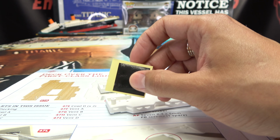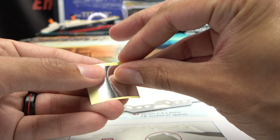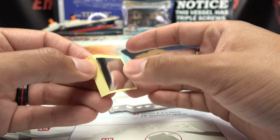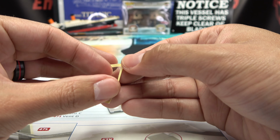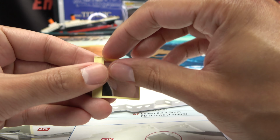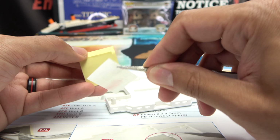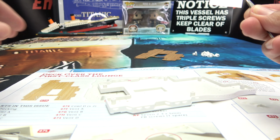So apparently there's a protective film from the foil. Where is this protective film you speak of? There's no protective film. I don't know what's happening. I'm trying to figure it out. It's bad that I can't figure out a sticker. There we go. It was peeling up the backing with it. That's why it was being a little bit of a pain there.